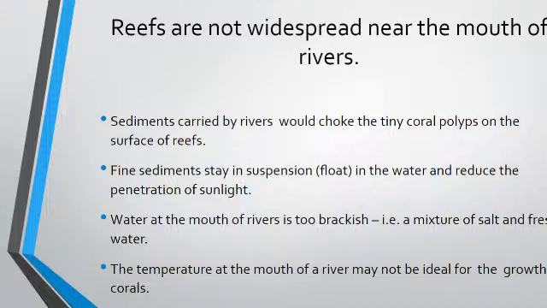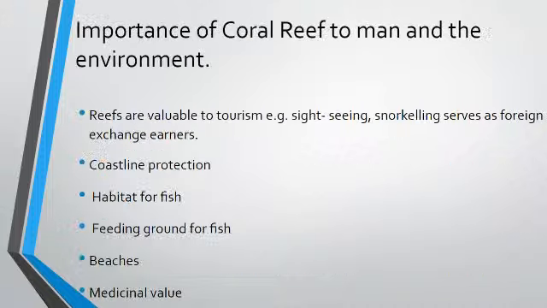rivers. So if you get a multiple choice question that lists a bunch of things and asks which one of the reasons does not indicate why coral reef are not widespread near the mouth of rivers, you should be able to read through and figure out exactly which one of them does not fit in that answer. Next, we're on to the importance of coral reef to man and the environment.